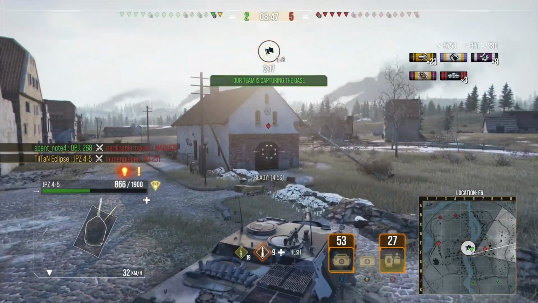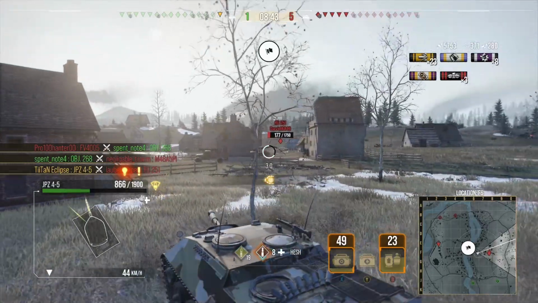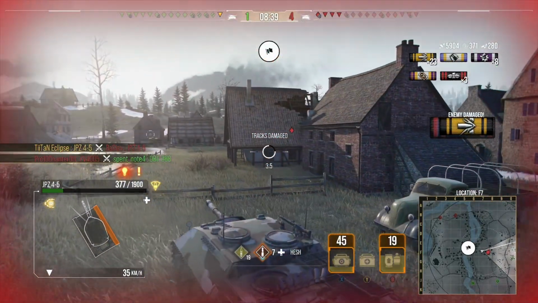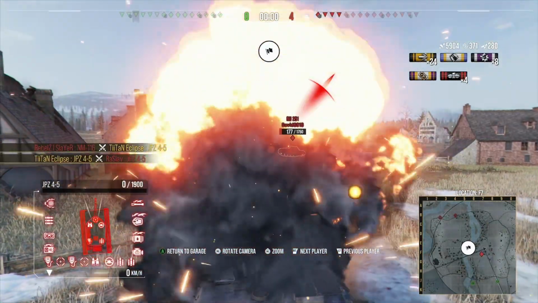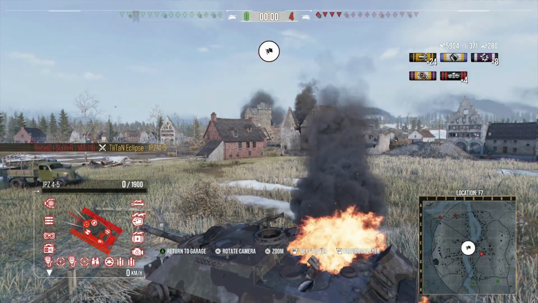We push forward to try and get rid of this SU. Hopefully we'll hit him. No, we don't. He actually crashes, which is super annoying. We put one into the enemy Jagdpanzer 4.5, and something is hitting us from the right. Hopefully we avoid this shell by reversing, and the NM116 gets us again. What a nightmare of a game.